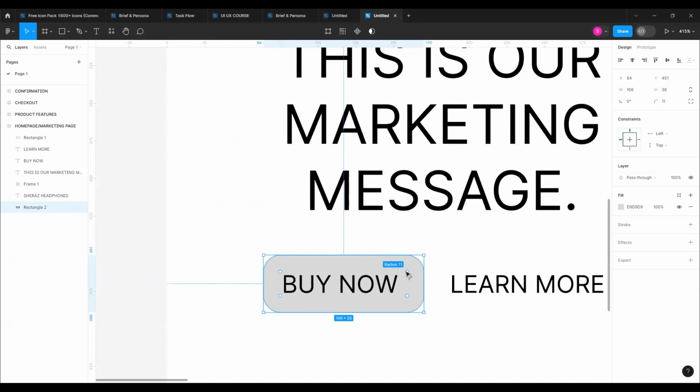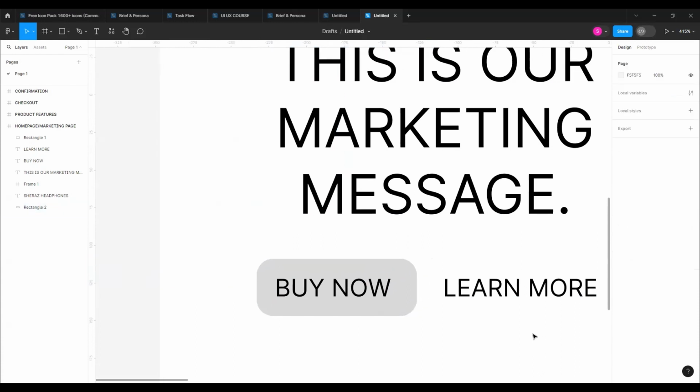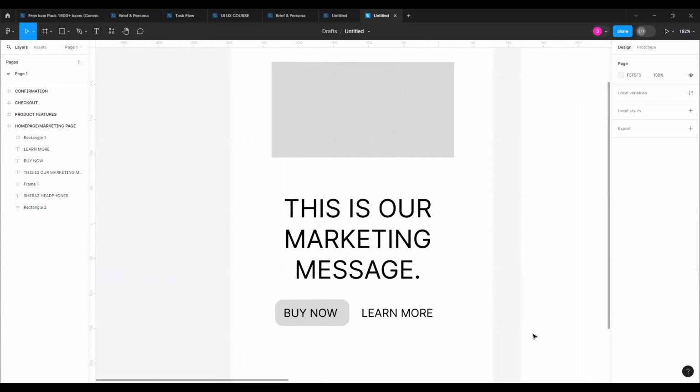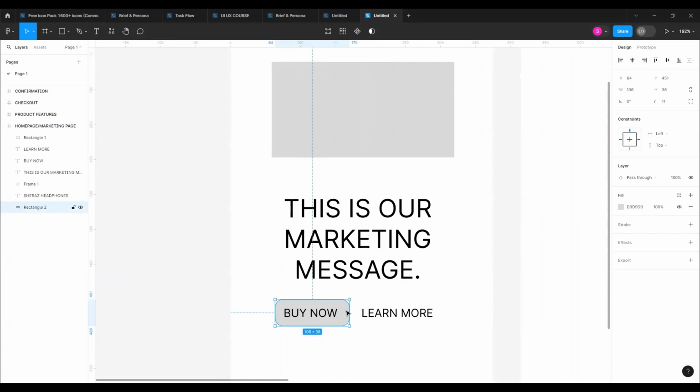Or we can have these handles also. From here we can also make it round, increase or decrease. Okay, so in this way we can make it a round corner. Now we want this here also. So here it is smaller, so let's make it larger.